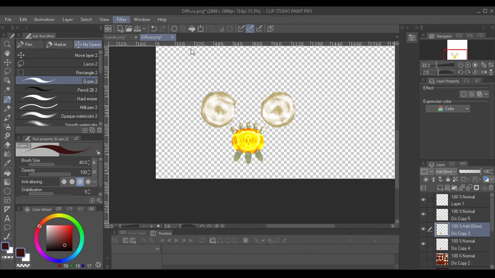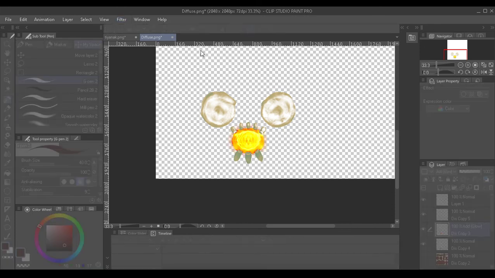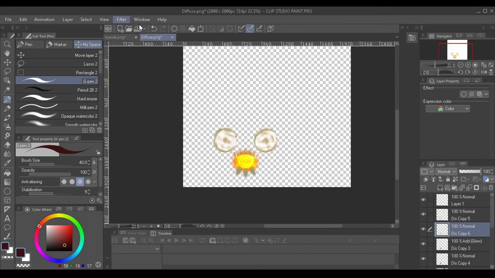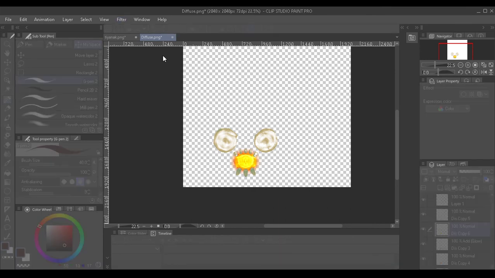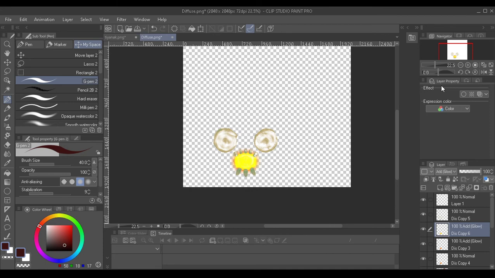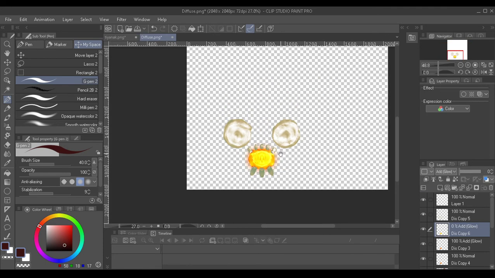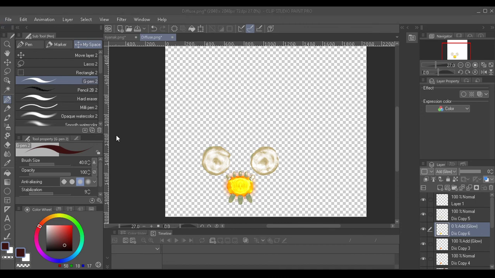Alright, and blur that to look bright. Okay, this is looking good so far. Blur. Too bright, too bright. Okay, that's good. And we're going to call this emission.